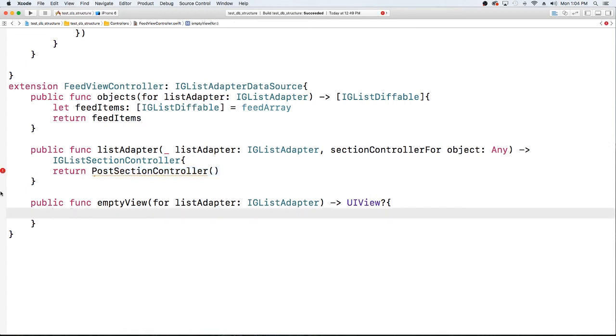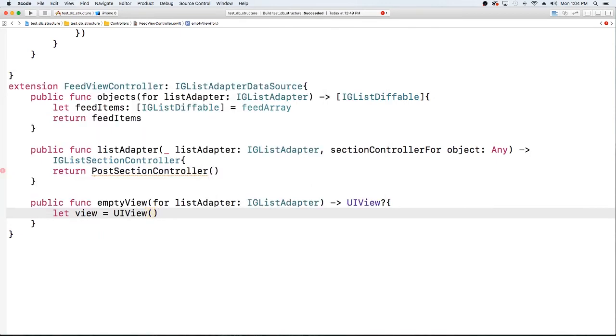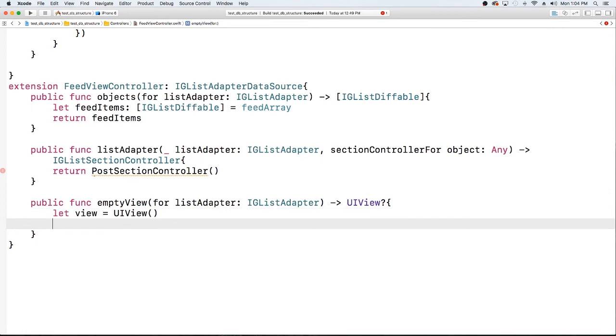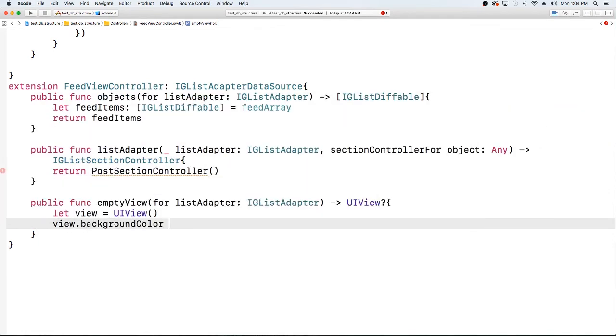And then, how do you want your empty view to show up? If we don't have anything there, what do we want it to look like? We can just have a view. We're going to create a UIView, and then say the view is going to have a background color, maybe red or blue or green or gray.